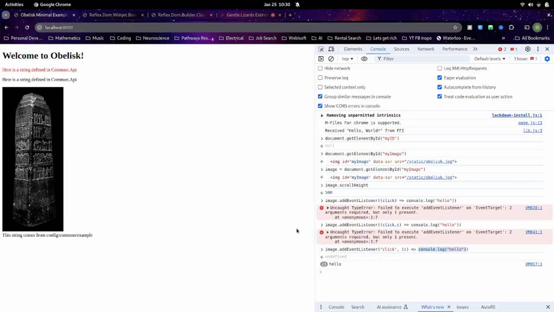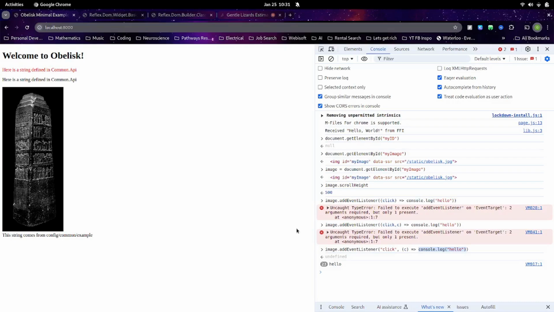And so Obelisk, and more specifically Reflex, Reflex is the core of Obelisk. Obelisk is just simply taking Reflex and making it full stack. So I use the two interchangeably, but more often than not, I probably more specifically mean Reflex if we're talking front end.